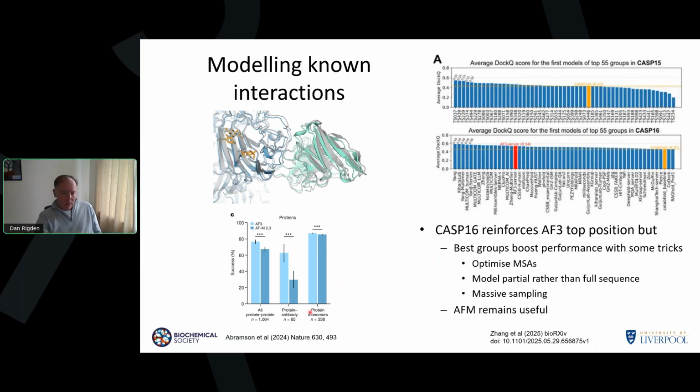So this we saw before. This just says again, AlphaFold 3 is a little bit better than AlphaFold 2, and we've seen that at the most recent CASP. At CASP, they ran an AlphaFold 2 baseline, which performed quite well, but it's not the best. AlphaFold 3 here performed a bit better, and you can see certain groups managed to outperform the vanilla AlphaFold 3, again with a variety of little tricks. These are probably not necessary in most cases, but it's worth knowing that you can do better if you try harder than you might get with the AlphaFold 3 server.